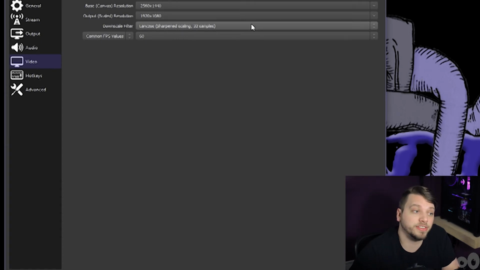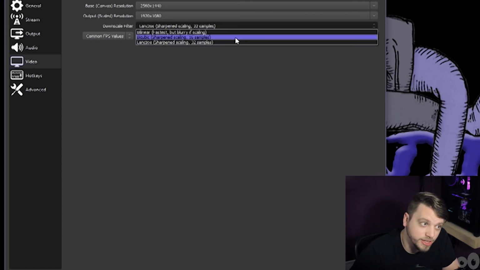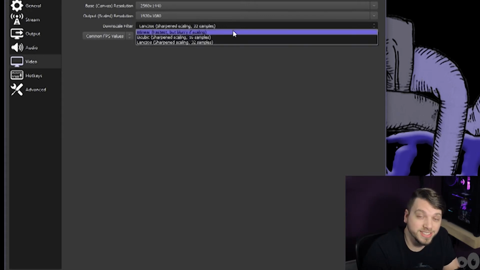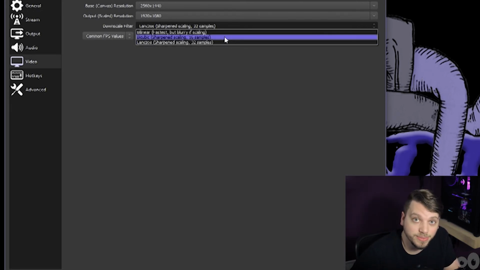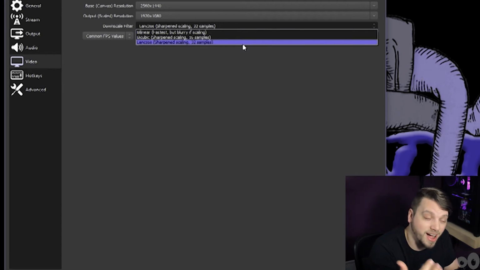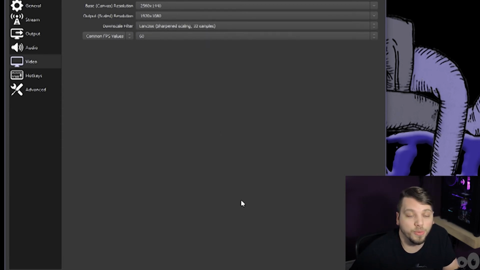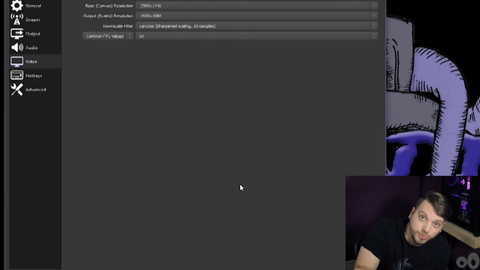So for the downscale filter, we have 3 choices: bilinear, bicubic, and Lanczos. The bilinear is not super sharp and it does lose some detail. The bicubic is a little bit sharper than the bilinear and it does retain some detail. The Lanczos is the sharpest in some areas, and it's also smoother in other areas, and it does retain the details. This is kind of like a hybrid between the two. My suggestion would be to start with the Lanczos and then move down the line if your OBS is starting to struggle. Again, this comes with that testing.